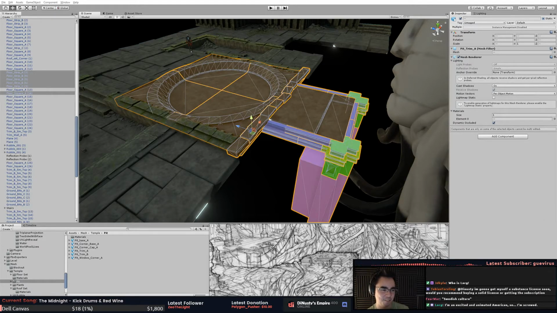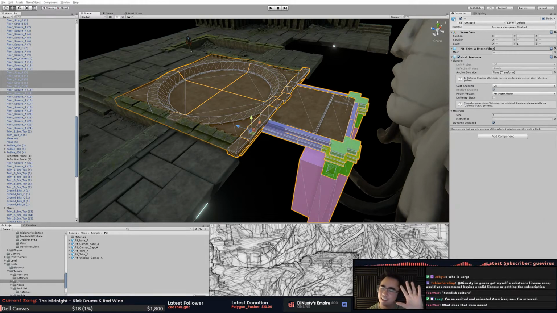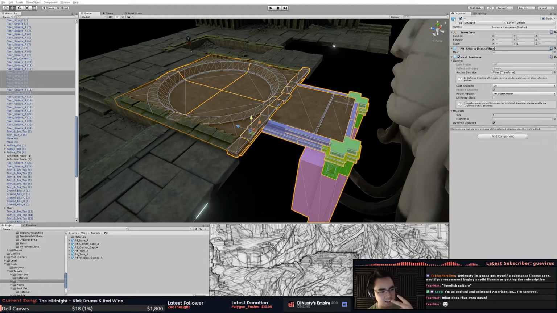Oh, fear walks in from the dark. The light pierces his eyes. He clears. He can see clearly. And then he's just like, Swedish culture, and then backs into the shadows. What does that even mean? You can still see his eyes because the light is held in his eyes, because Swedes need any light they can absorb. That was almost epic with the music.